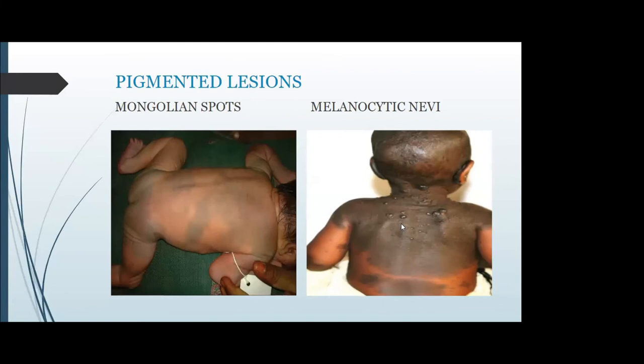Now, one thing with melanocytic nevi is that those that are very big, because as I said, they vary in size, shape, and location, those that are very big, like the one we are seeing in the picture, have to be monitored, because there is about a 10% lifetime risk of the lesion developing cancer in later life. So they tend to be monitored to be sure that the child doesn't later develop skin cancer, melanoma, in adult life. Next slide, please.